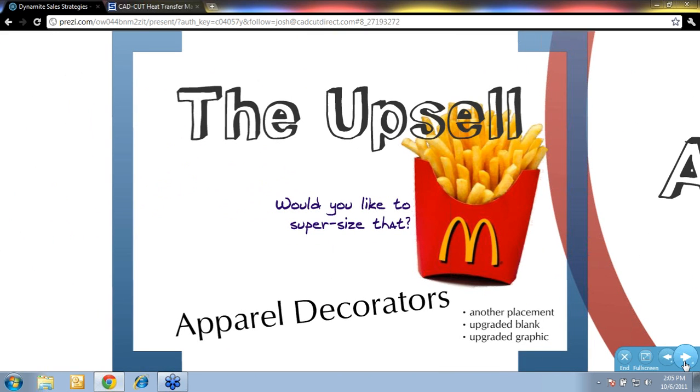Here we see the picture of the McDonald's fries, and that's probably the most classic and well-known example of upselling. It's, would you like to supersize that order or that value meal? This is something McDonald's instituted a long time ago. It's basically taking every single value meal sale and trying to upgrade or upsell that customer into a more expensive order, which they probably make substantially more profit on than their basic meal. And so how do we take that philosophy of upselling and apply it to our business?